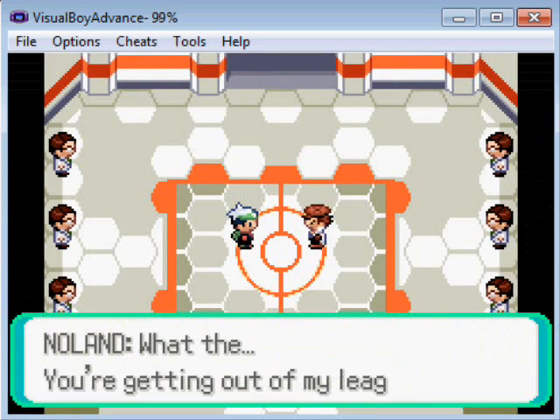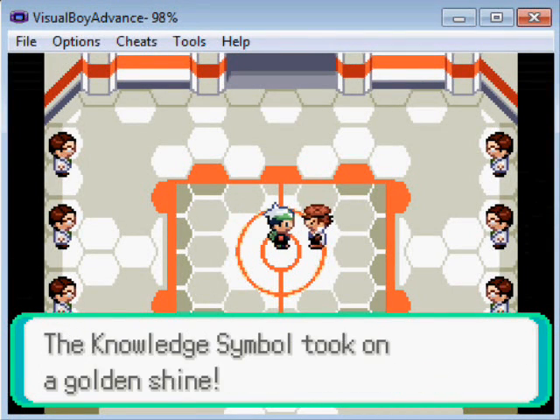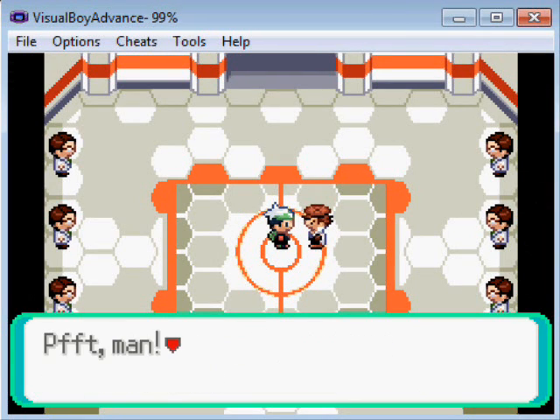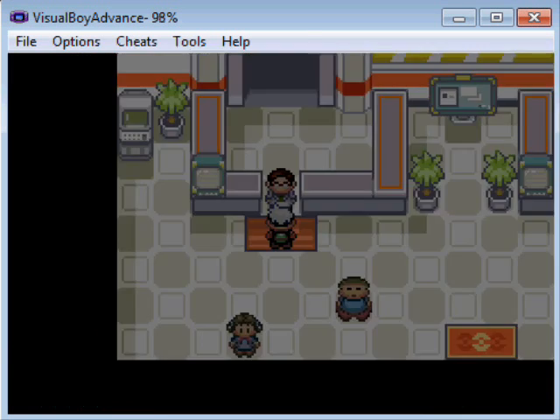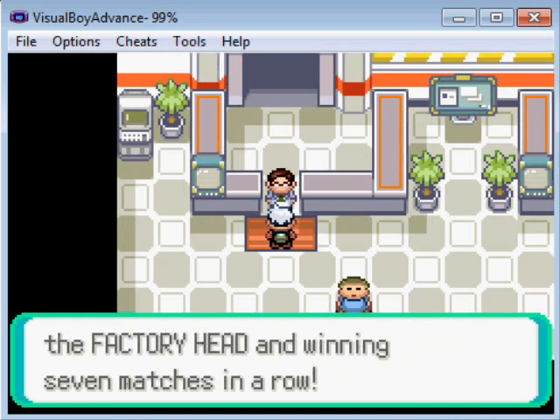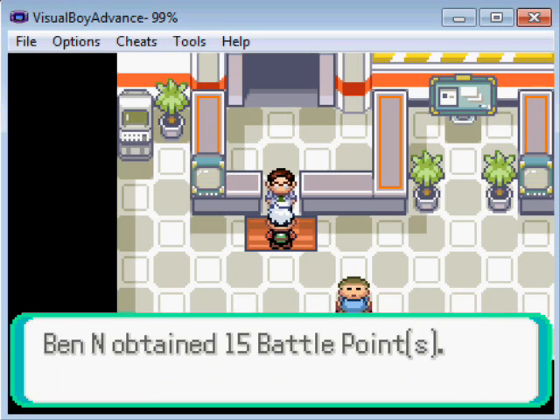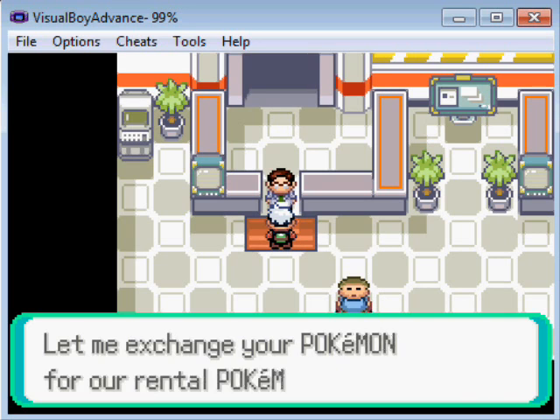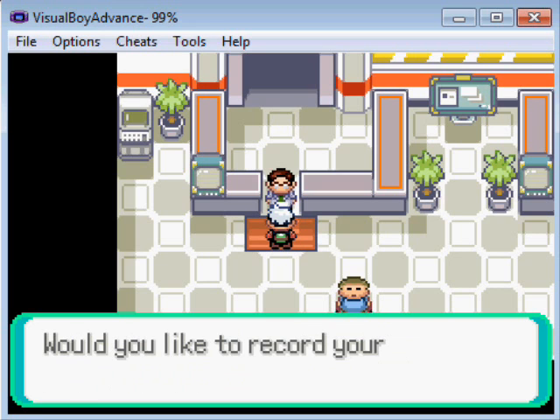What happened? You're getting out of my league. Jeez. And he colors it gold. We're painting the knowledge red or gold. Hey, he turned Canadian. Hooray. Oh yeah, you also won 7 matches in a row. That's actually an achievement in itself because there's no telling how many retries I had to do for this.